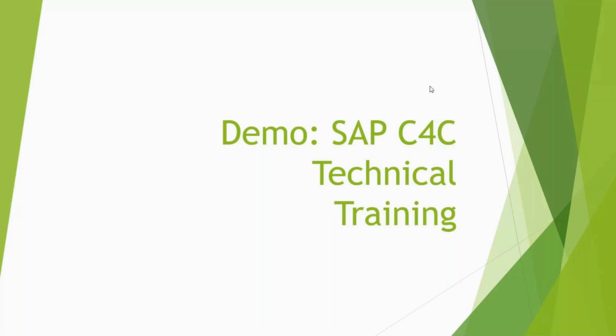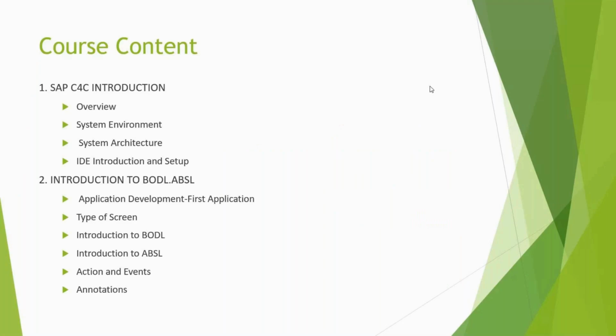Coming to the course content, mainly we have an introduction to SAP C4C for the technical side, like an introduction to the Cloud Application Studio. I will give you an overview of the system environment, like we have a 3 tenant architecture, or some companies go with a 2 tenant architecture. Like a dev tenant, test, and the production tenant. That we will cover in this course. And then how to install the SDK, the initial setup and the creation of a solution. We have this in the content.